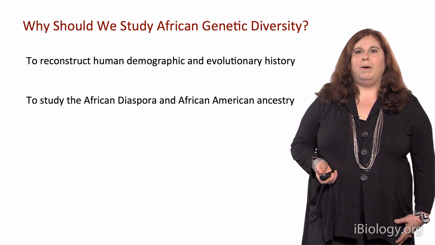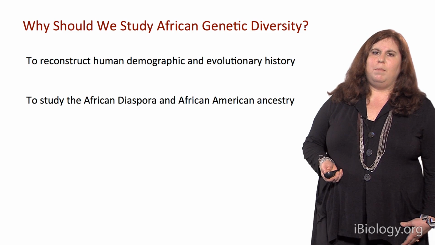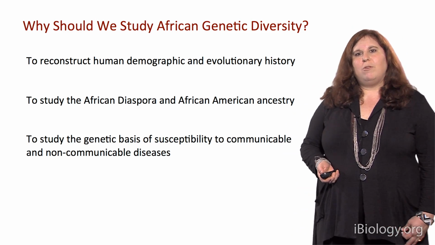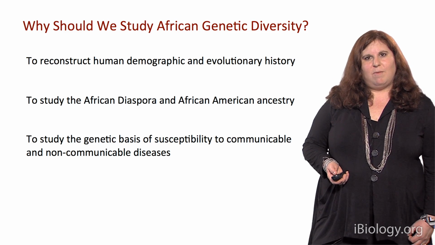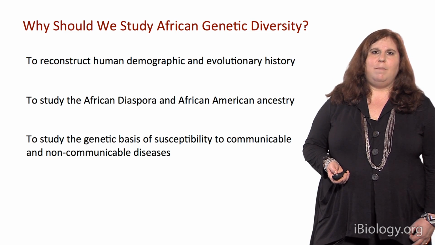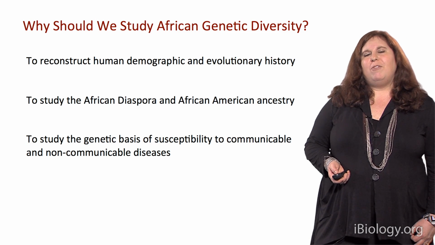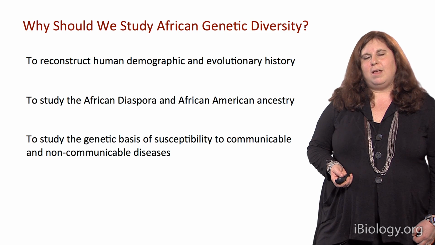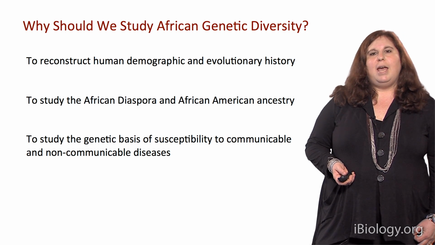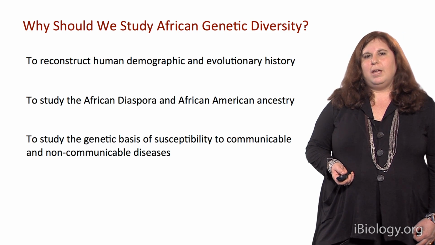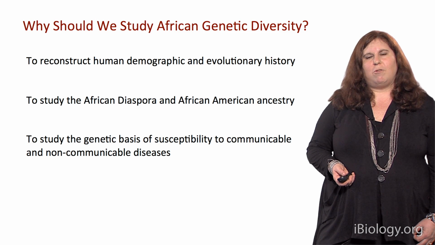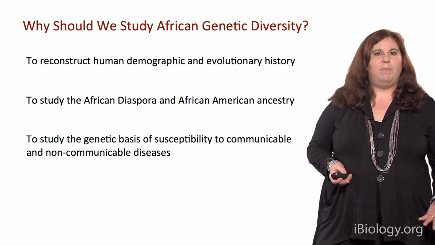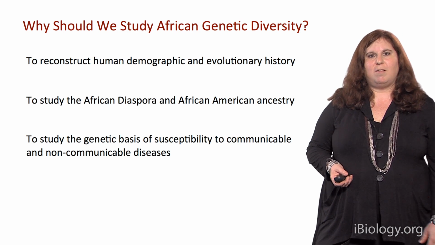Secondly, if we want to learn more about African American ancestry, this will be an important region to study. Third is that Africa is a region with a very high level of infectious disease, with HIV, malaria, and TB being three of the biggest killers, but there's also an increasing level of non-communicable diseases like diabetes, for example, and cardiovascular disease. And African populations have been greatly underrepresented in biomedical research, and so we really need to give more focus to these populations so that we can come up with better diagnostics and better treatments for these diseases.